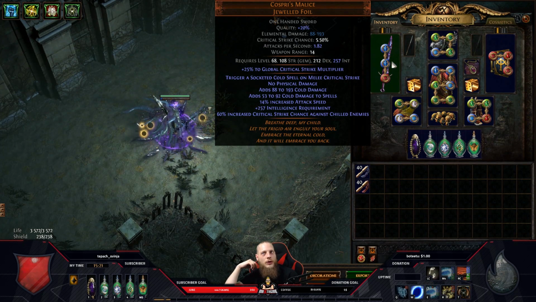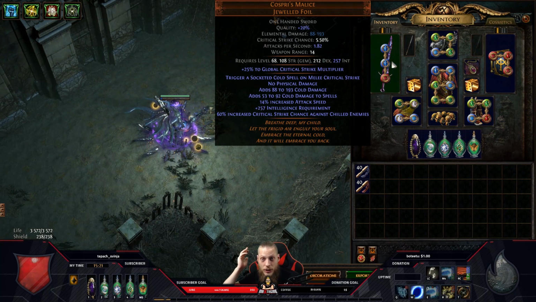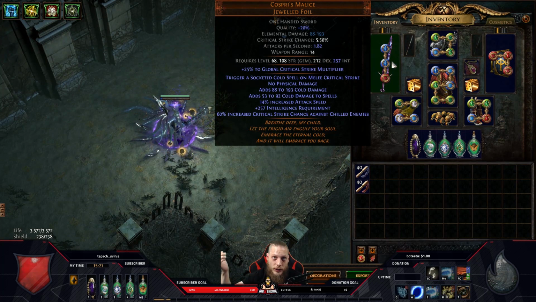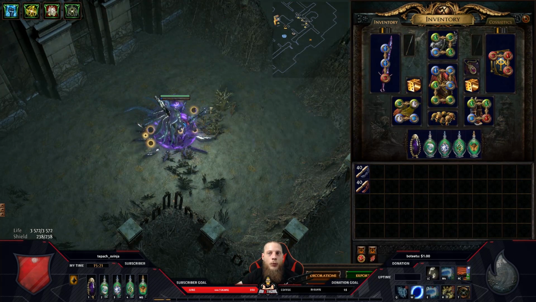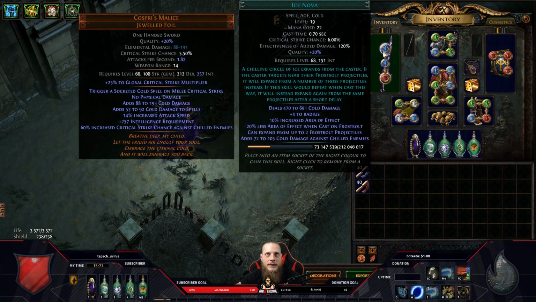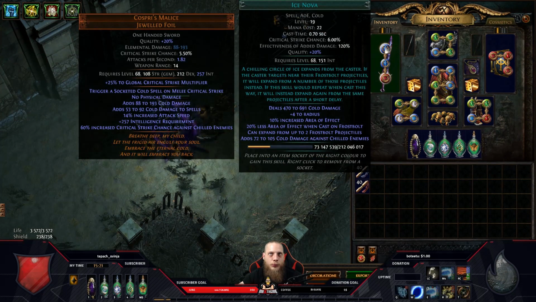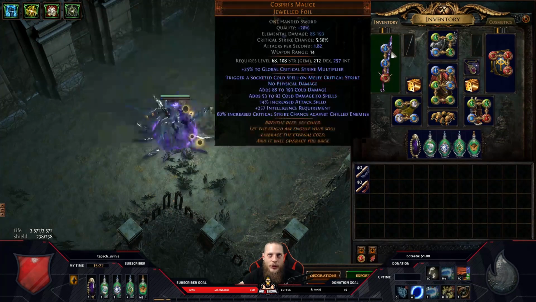So imagine you have like Inspired Learnings, you have Frenzy Charges, for example, you have Blood Rage, you have other sources that give you attack speed, so your Cyclone will probably end up having like 10 attacks per second, right? And only 6 of those will trigger the Frostbolt, so the other 4, or basically in this case 5 and 5, because it will first trigger the Frostbolt, then the Ice Nova, then Frostbolt, Ice Nova, and so on.